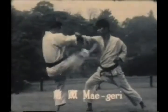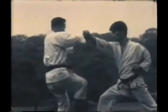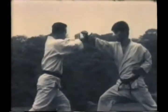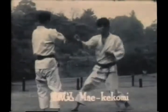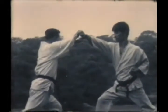Mae geri, front kick. The rear leg kicks forward and snaps into the solar plexus of the opponent. Mae kekomi, front thrust kicking. Instead of snapping, driving straight into the opponent, penetrating.